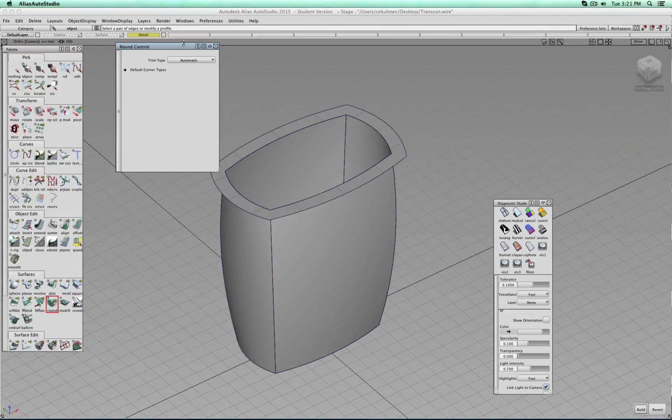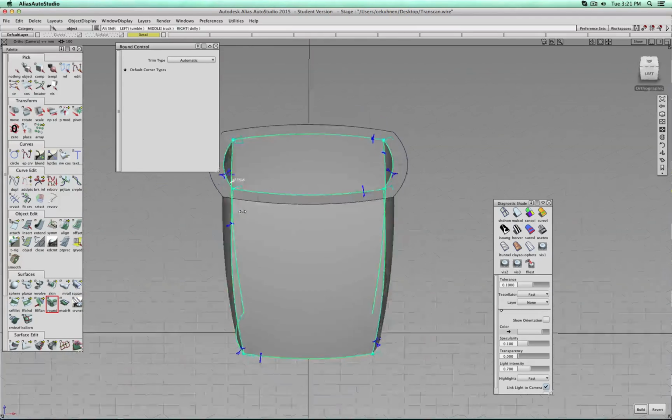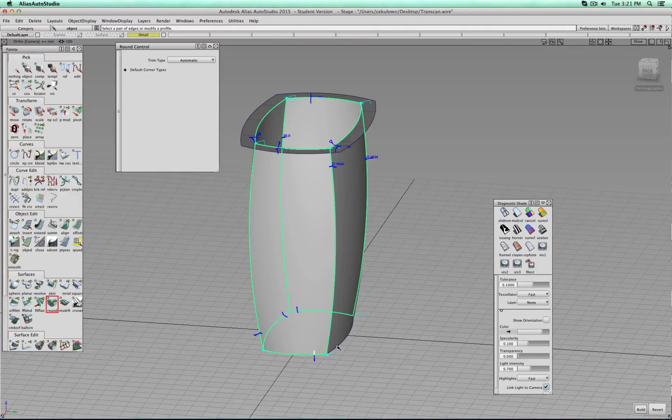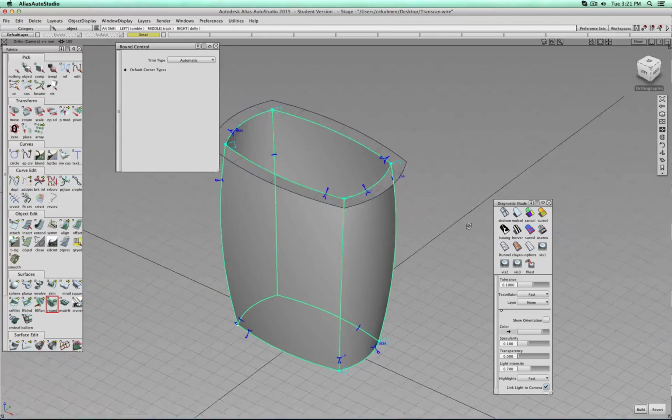So when we go back to our round tool, maybe 35, this is like awfully small. And set all the corner options.